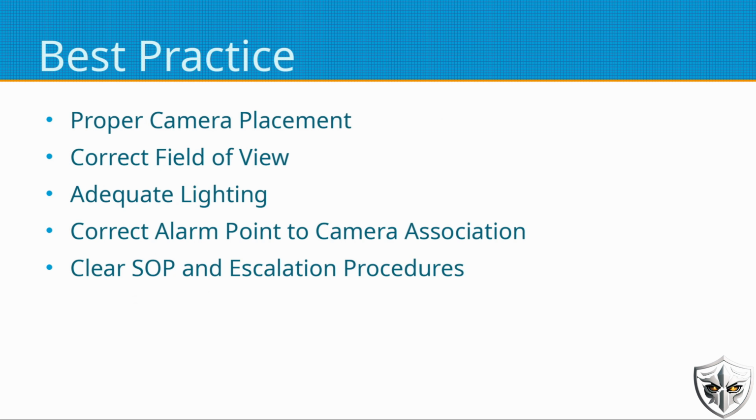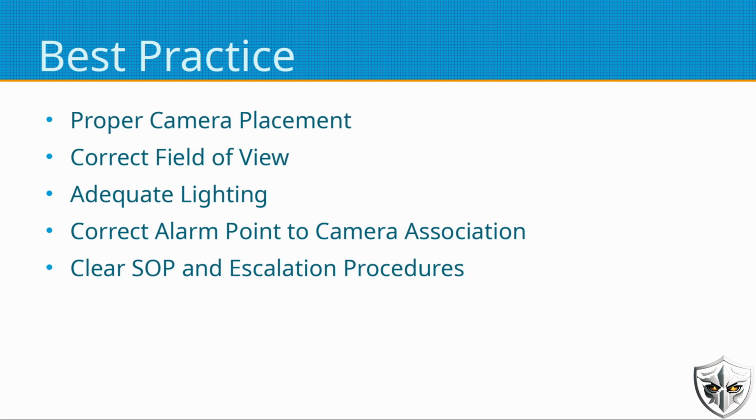So some best practices that we want to talk about here are proper camera placement. If you have an alert on your front door, but you have no cameras looking at your front door, that's not very helpful. Also, the correct field of view. If you have one camera covering a giant warehouse, sure, it can see that door, but if the door is so small in the picture that you can't tell what's going on, that's not really helpful either.